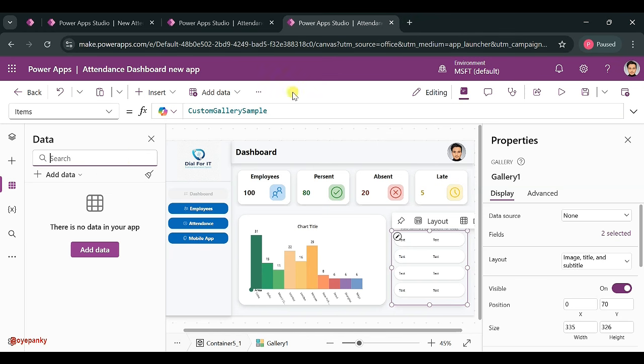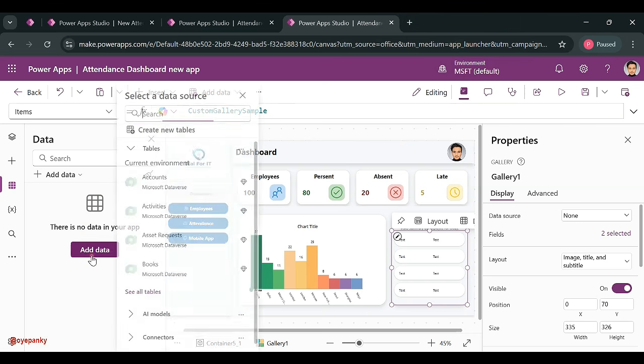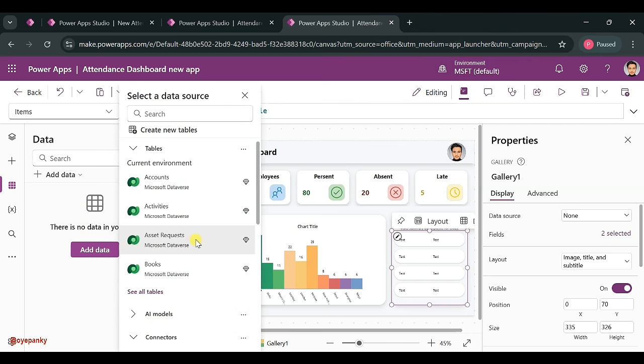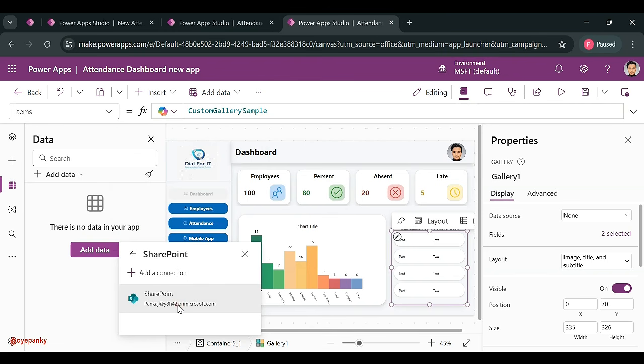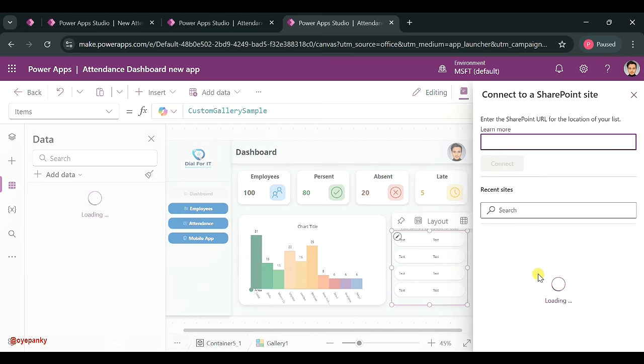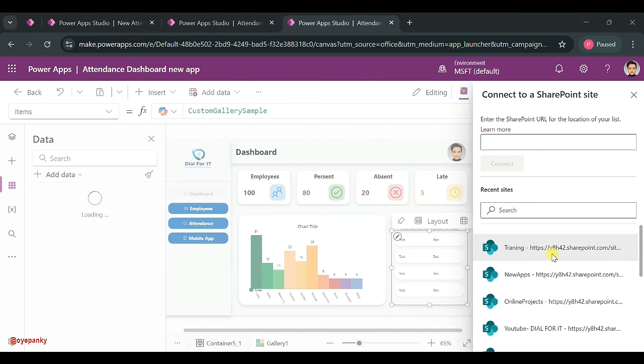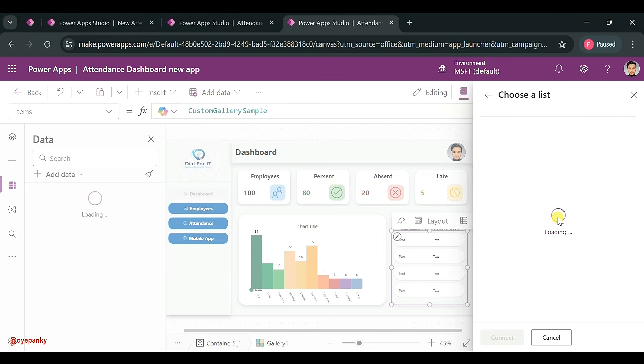Now let me connect my list, all lists created in the training site. So add data, and here I need to select the connectors and SharePoint list. I need to choose my SharePoint site. So my site is training.